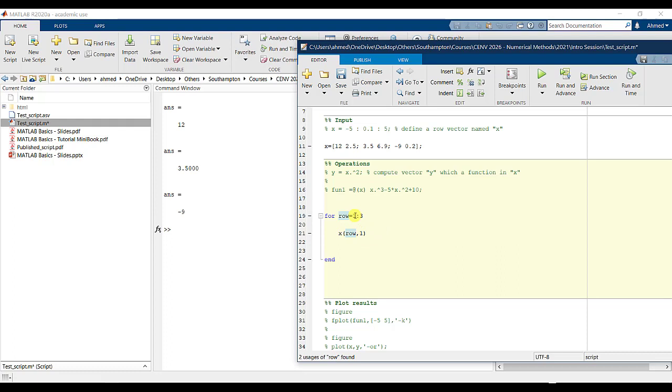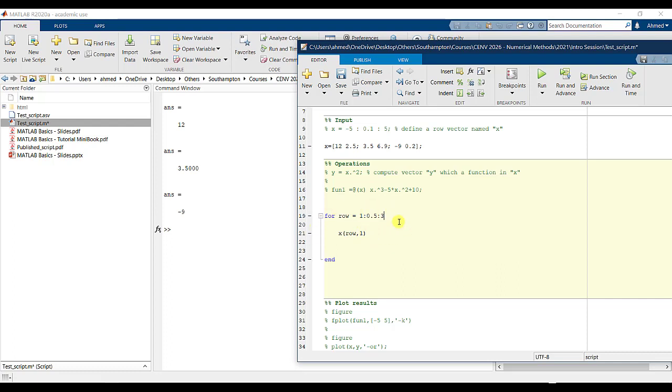So the syntax in general, you say the start, so you say you are going to start by 1 and the end value, and by default the step, so first you start by 1, then it goes to 2, then it goes to 3, so by default the step is equal to 1, similar to when we defined a vector. If you want to change the step, then you put a value here in the middle. So I can say, for instance, from 1 to 3 with a step of 0.5.